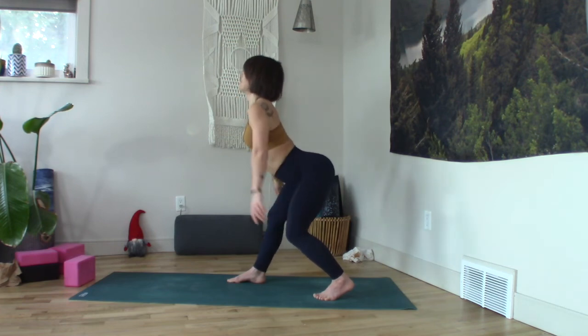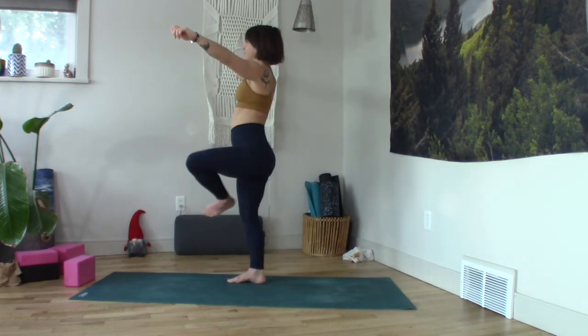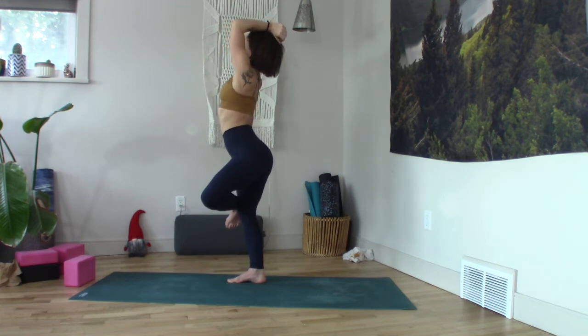Okay, reach your arms forward and wide. Lift your chin. And we'll take a little spring cross ankle, left ankle to the top of your right thigh. Connect your fists ahead of your heart and bring them to the crown of the head. The elbows hug narrow, lift your chin and rise upwards into the pressure of your hands.